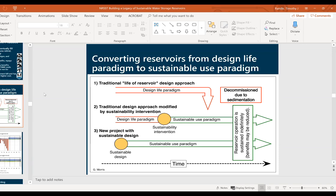And in the case of Pick-Sloan and the way this was done, the Corps and Reclamation were given these large lump sums of money, in some cases not specific to one project, and asked to get as many of their projects in the ground as they could at the time. So, you know, Dan's question is a valid one. Why was it not thought of? And the heart of the answer is that those designers did not see long-term sediment management as a priority. Maybe with the thought that, you know, we'll have better technologies 100 years down the road to address that. So, well, we've got some of those, but we are still in the process of addressing that.